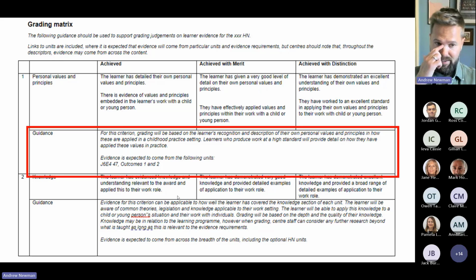What that means is that the guidance section is technically optional. Centres don't have to follow the guidance, but all of our experience has shown that when the guidance is well written, it makes sense to follow it. But it does mean that if centres come across something new or innovative that they want to do around the delivery of the qualification, as long as it's in line with the units, in line with the criteria and descriptors, then there is room for that innovation, and it can be looked at the end of the year. And if it's relevant, then the guidance can be updated to reflect that for future years as well.